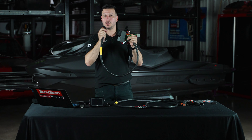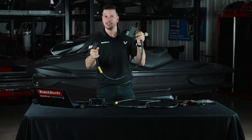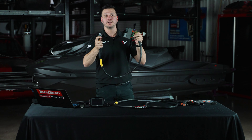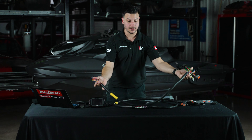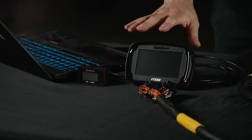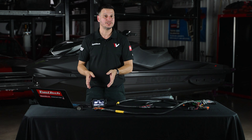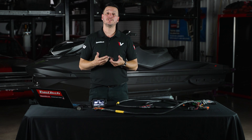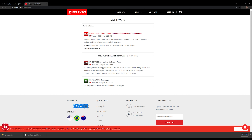It's almost as simple as unplugging the stock ECU, plugging the connectors in, and plugging the FuelTech ECU on the other side. But first, there is a small process you need to do since you're going to receive a brand new ECU that has no map on it. Don't worry — the map is already in the FT Manager software. In order to tune the ECU, you're going to need our FT Manager software, which is available on our website under Support & Software so you always have the latest version.